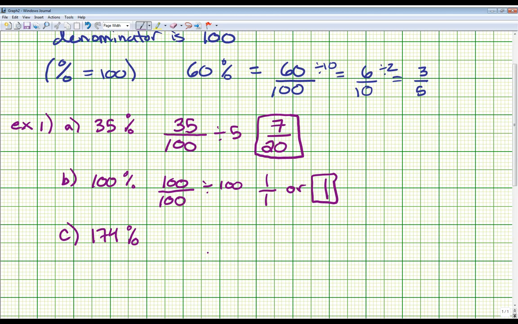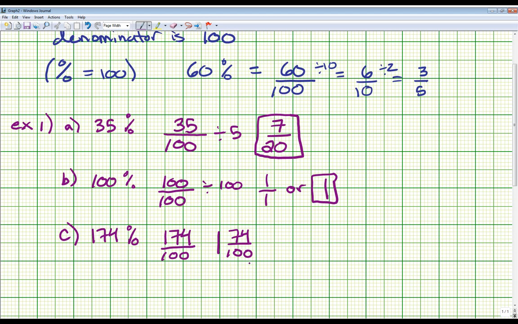We are going to start exactly the same way as we did up here. The number we see is going to go on the top, 174. Then we're going to put it over 100. And now if you notice, the top is bigger than the bottom, so this is an improper fraction. So we will have to take out some wholes and simplify. So let's see, 100 can go into 174 one whole time with 74 leftovers. So that's my first step in simplifying. Get it as a mixed number.